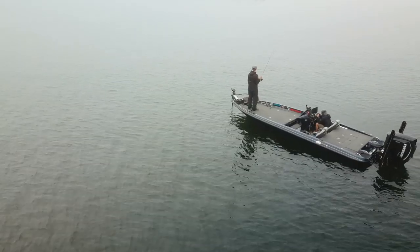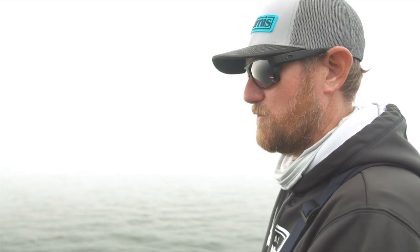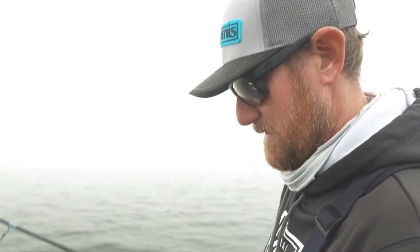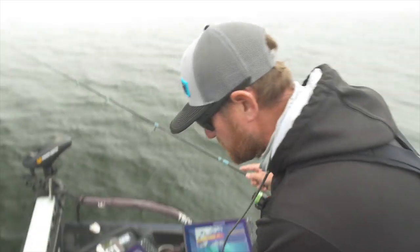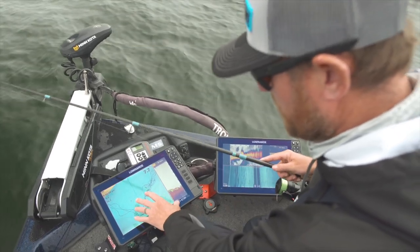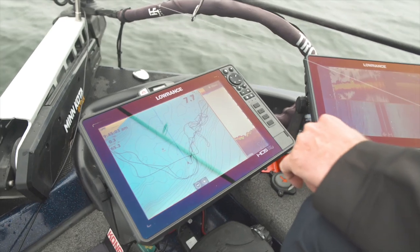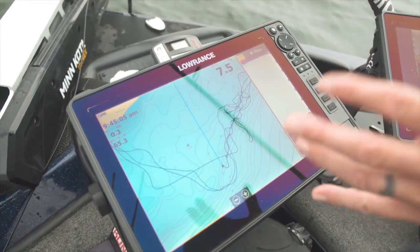Once I get up here on the deck, this is where I'm spending a lot of my time. I'm idling around, I want to get to know everything, but I want that same advantage again when I get up front and onto my trolling motor. I want to see what's around me. So basically my setup is almost the exact same as what I'm sitting with at the console. Right here I got my Navionics mapping, a big version of it.